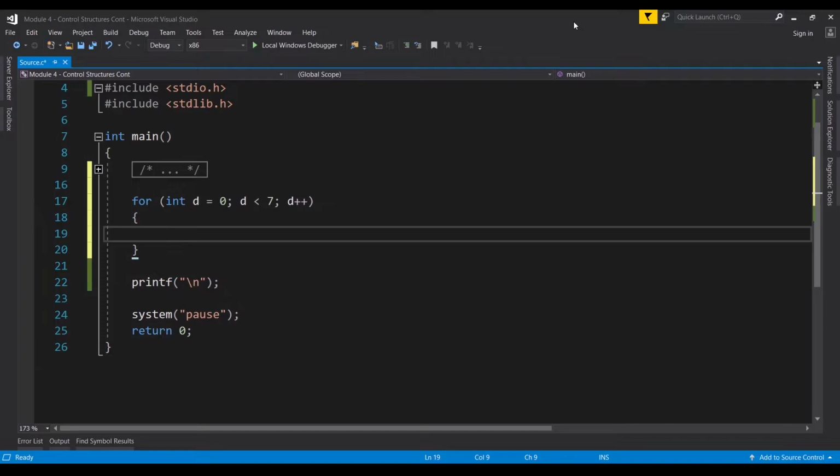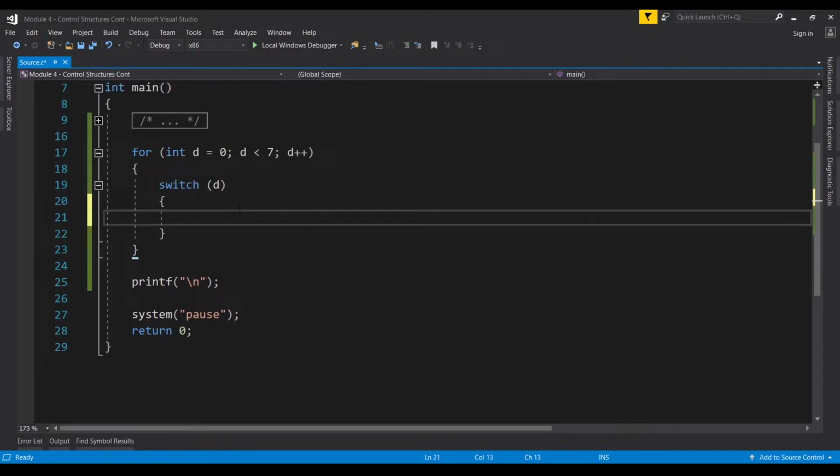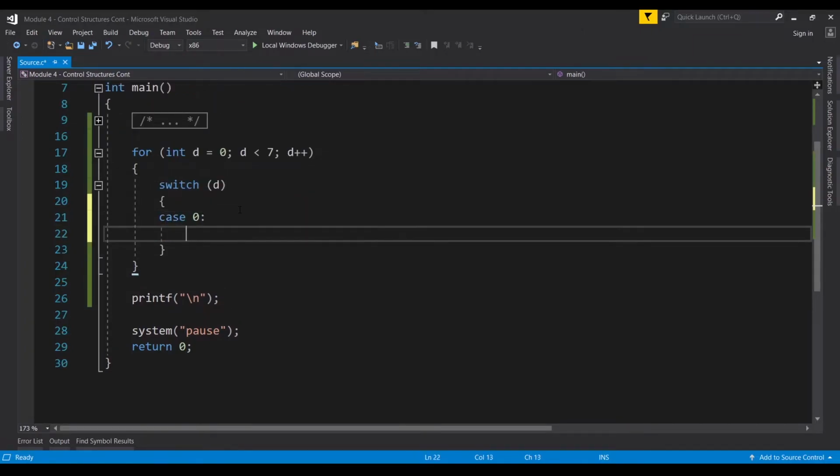Okay, now we will fill this with the cases. So case 0 is going to be Sunday, because we're starting with 0, 0 is going to represent Sunday, then 1 is going to be Monday, Tuesday, and so on. This is just something that you get used to. It makes more sense once you get the hang of it and practice it a little more.